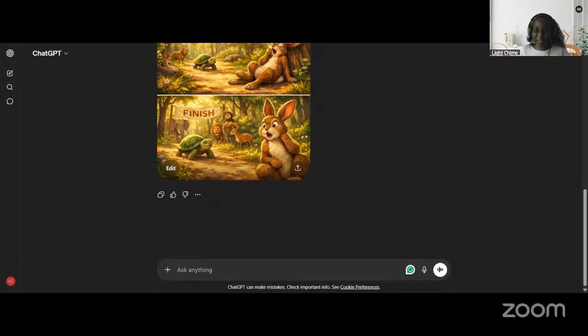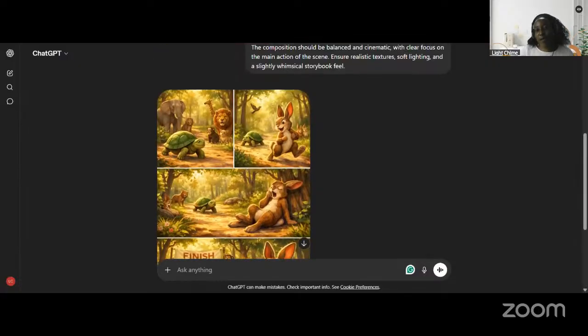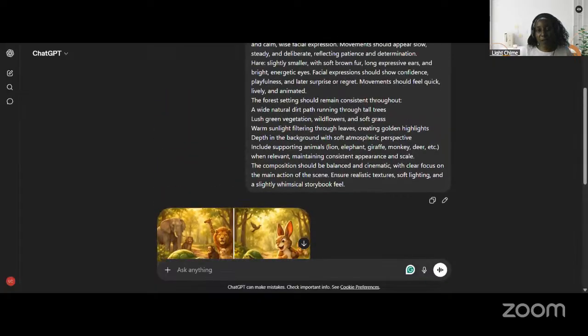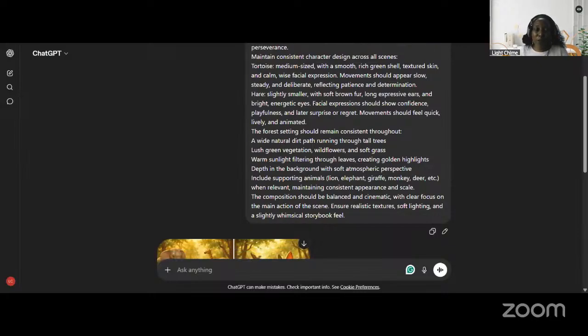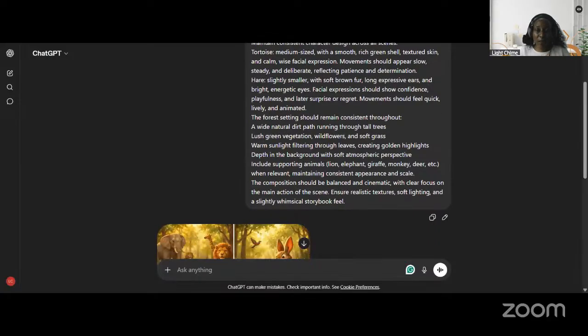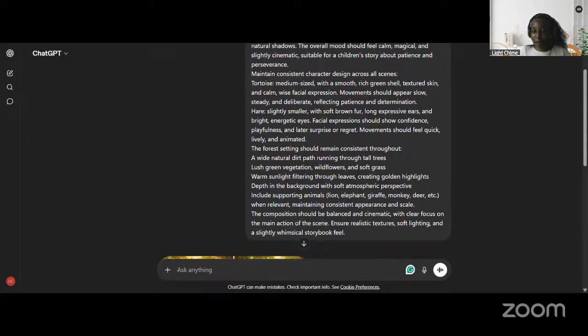Oh, I'm so happy to hear that, Lillian, that you understand what you're doing. Okay, good. Awesome. So right now we have our image. We can see that it has created the image for everything, because based on my prompts, I said the forest setting contains lush green vegetation, such as grasses and all that. So let us now move into creating for every prompt, for every scene. I just want to get an idea of what each thing is about.